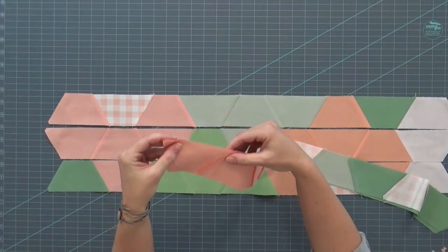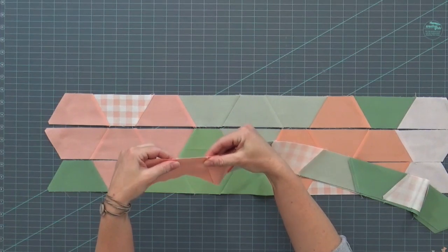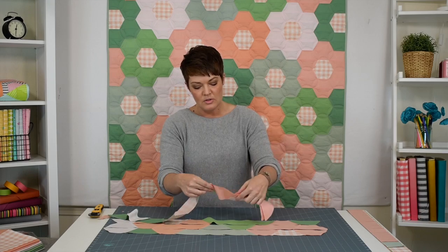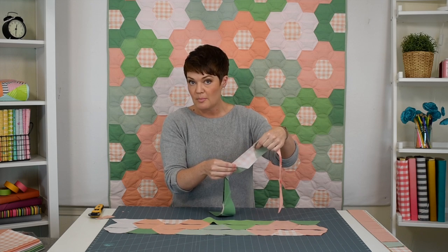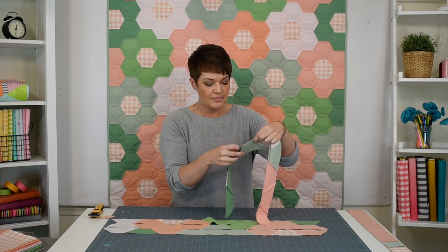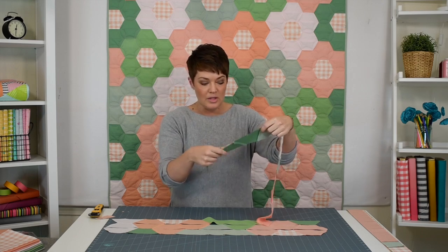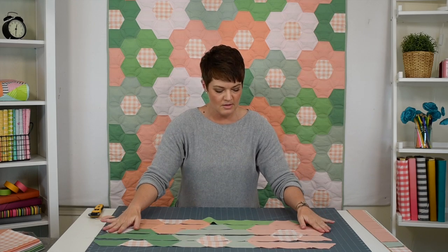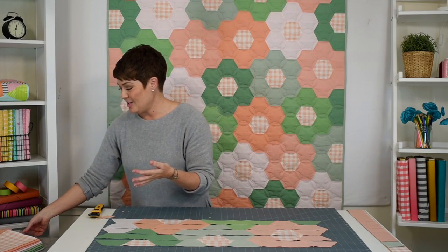So I'm going to start sewing down the edge here, and I can just feel that these seams, because they nest into each other, they lock in. And so as I go, I can just feed it into the machine and not have to use so many straight pins. Straight pins are great, but sometimes it's just faster, and this is a great technique with pressing that really helps you get your piecing accuracy dialed in.